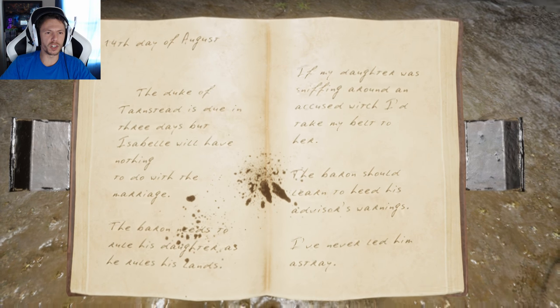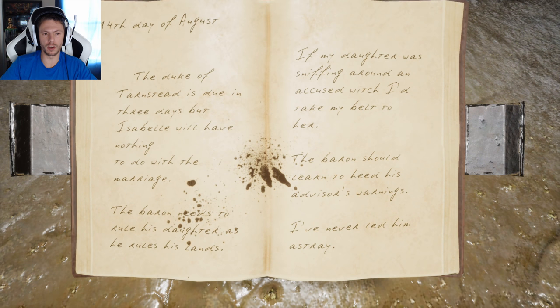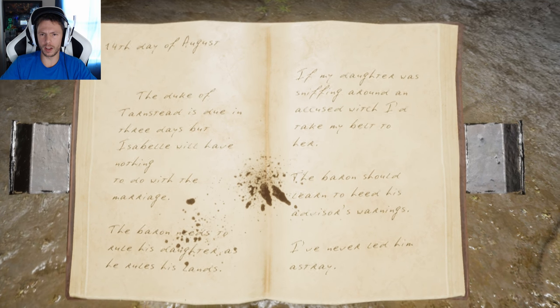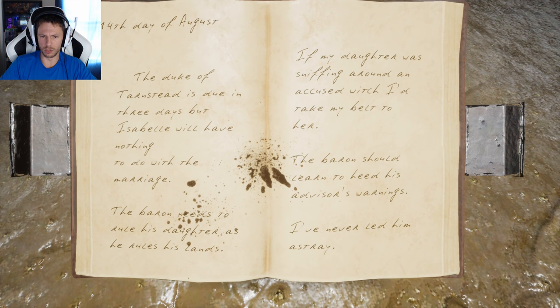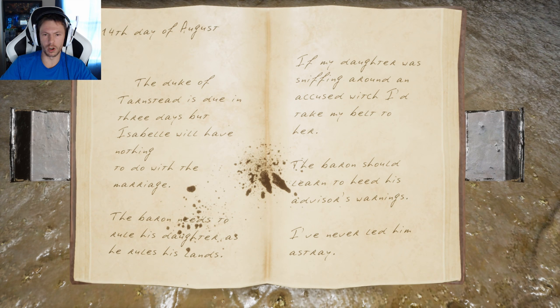Press it. 14th day of August. The Duke of Tarnstead is due in 3 days, but Isabelle will have nothing to do with the marriage. The Baron needs to rule his daughter as he rules his lands. And all my... If my daughter was sniffing around an accused witch, I'd be taking my belt to her. Oh, Jesus. Yeah, this was back in the witch times, so people were pretty crazy. Bear that in mind. The Baron should learn to heed his advisor's warnings. I've never led him astray.